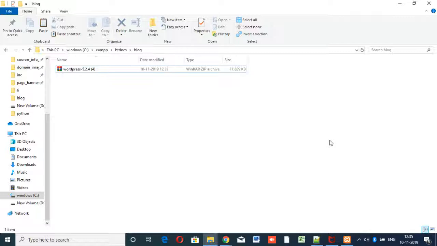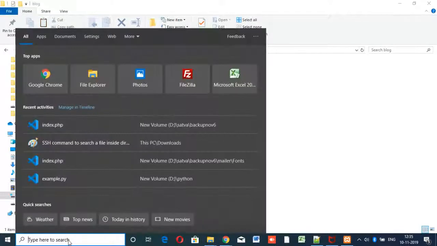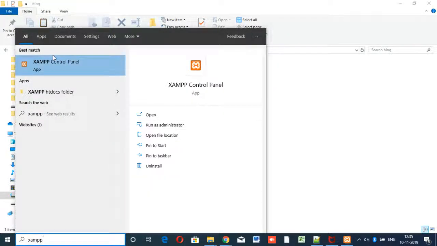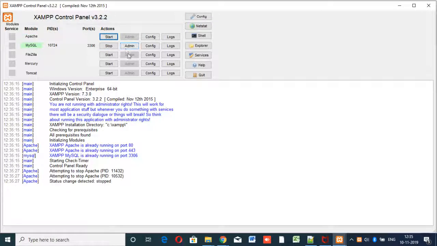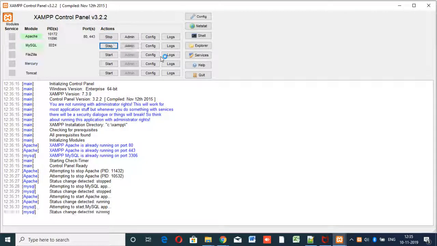First you have to download XAMPP online and install it. After installing, when you type XAMPP, it will show the XAMPP control panel. This is the XAMPP control panel. Here we have Apache and MySQL. To start them, we are already running. We can stop it. Let's stop it. If you want to start again, click start. Starting means it will show a color difference here. So MySQL start and Apache already running. Both are running.